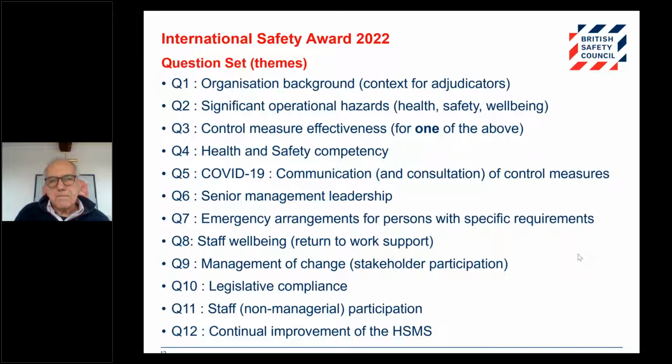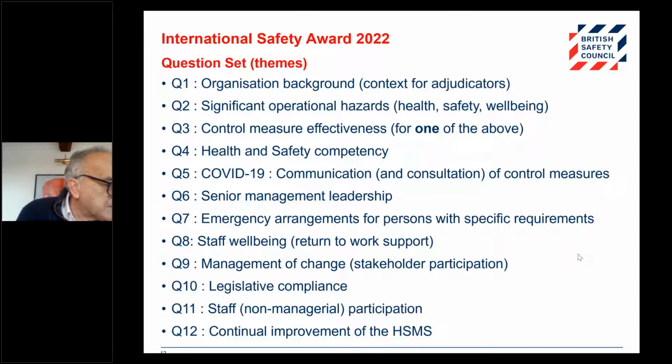Now, the key word here in question 3 for me as an adjudicator, because I, like Neil, with another hat on apart from independent adjudicator, I'm actually marking some of these applications. The key for me that differentiates a good answer from a really good answer, if you like, is an almost start to finish description or explanation.